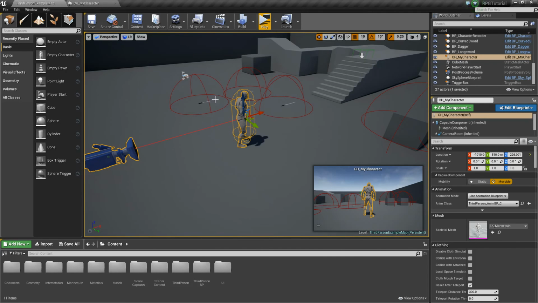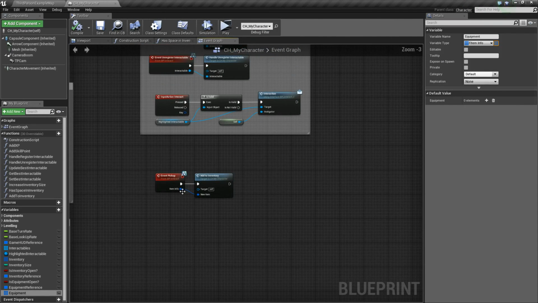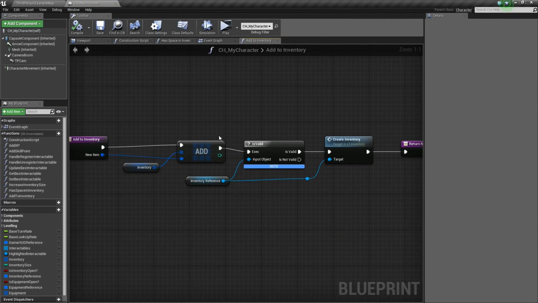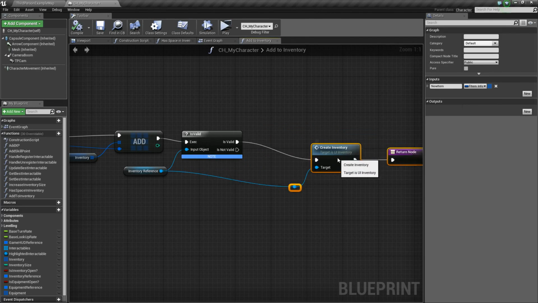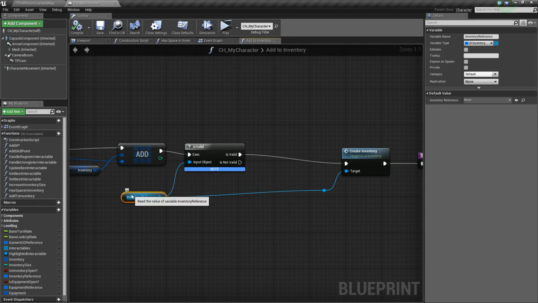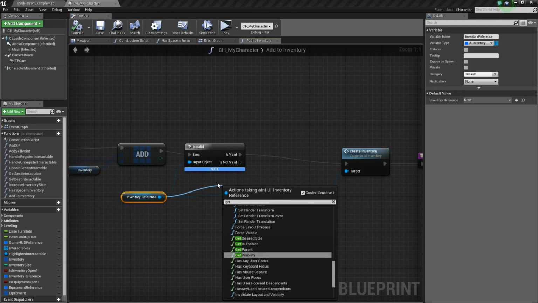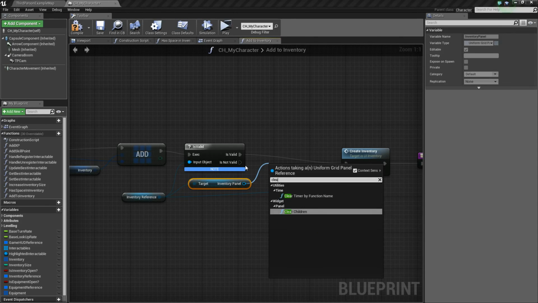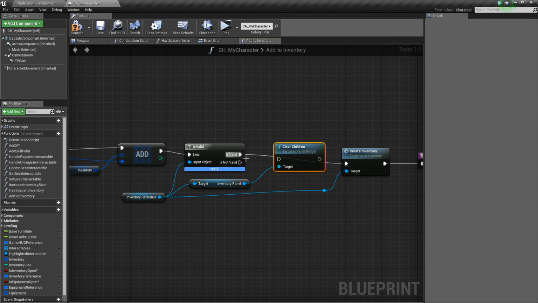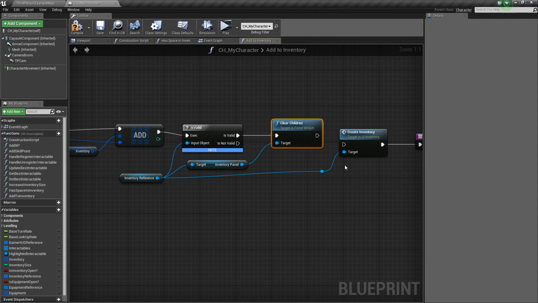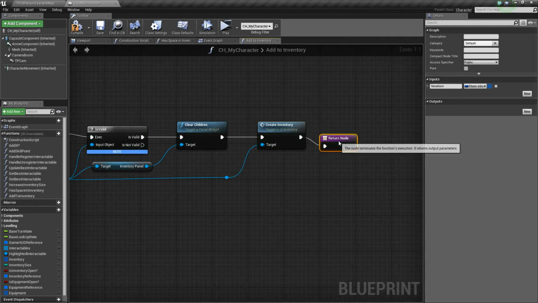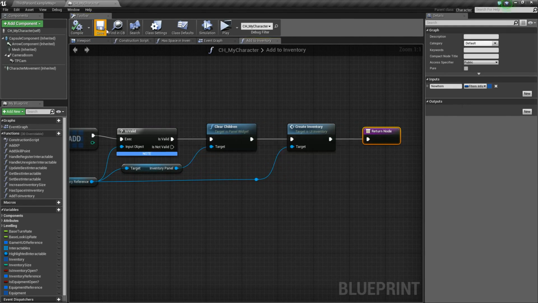So first thing we're going to do is go into our character blueprint. We've got this simple little pickup event here that just adds to inventory. We'll open that, and inside of here, let's move this, and basically we want to take our inventory and say get inventory panel. That'll get the panel on the inventory which contains all of our widgets, and then we want to say clear children. Before we create the new inventory, we need to make sure that we clear out everything that was already there so that it won't cause any overlap. So we'll hook that up, and there we go.